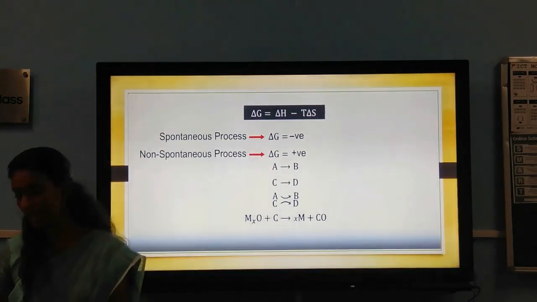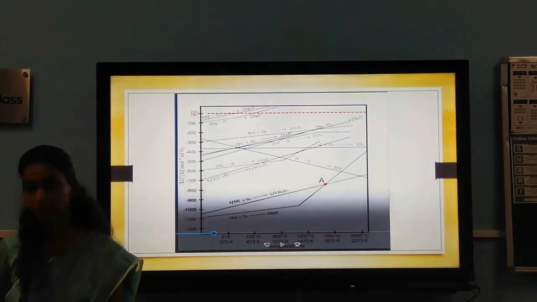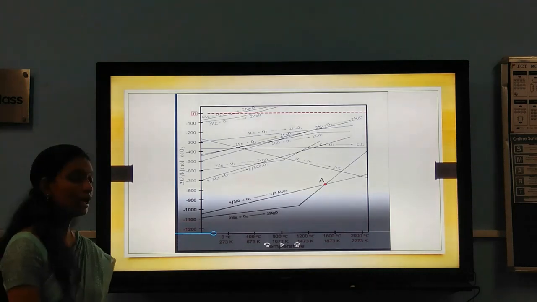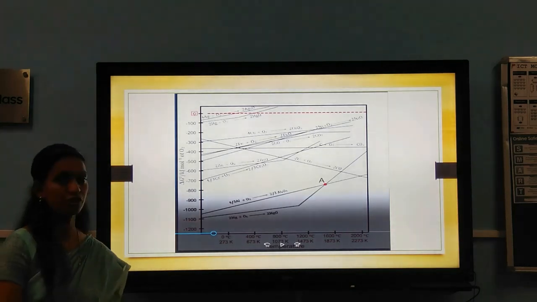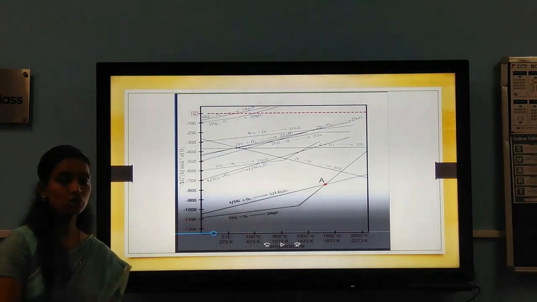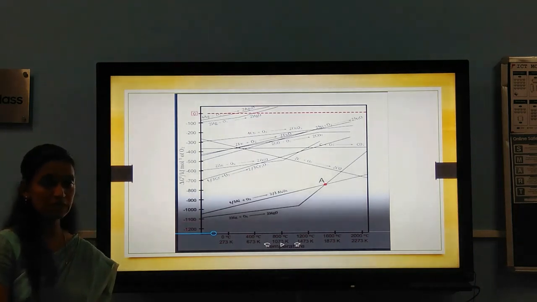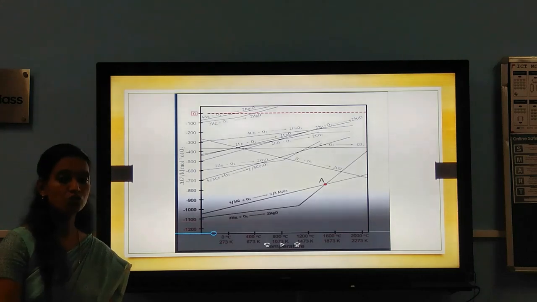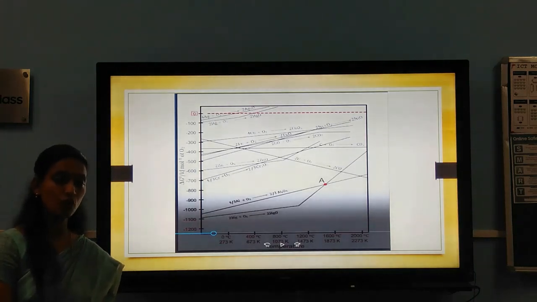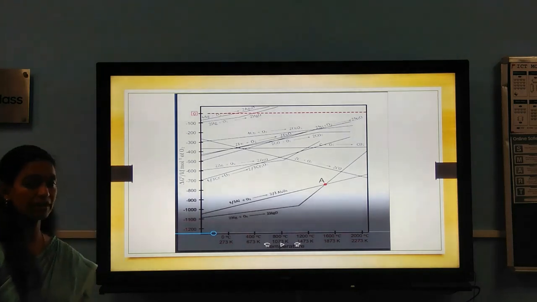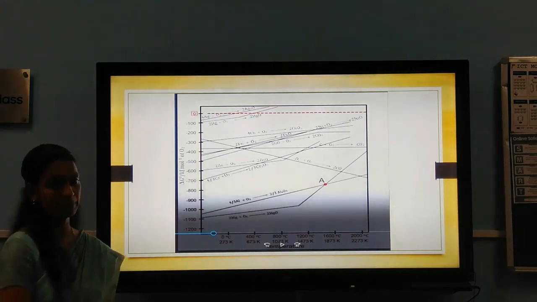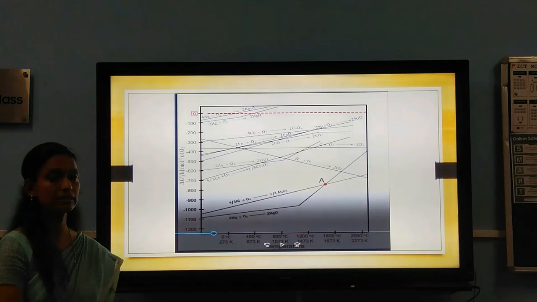We can also use the Ellingham diagram. Ellingham diagrams are plots of delta G of formation of oxides against temperature. Metals for which the free energy of formation of the oxide is more negative can reduce those metals for which the free energy of formation is less negative. That is, at a given temperature, any element will reduce the oxide of another metal which lies above it in the Ellingham diagram.